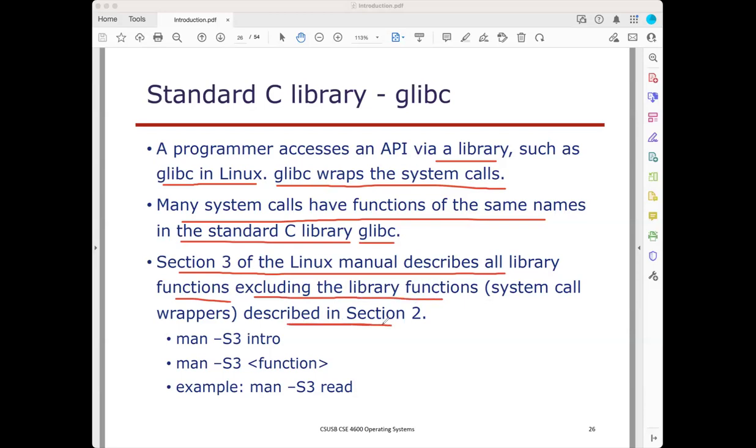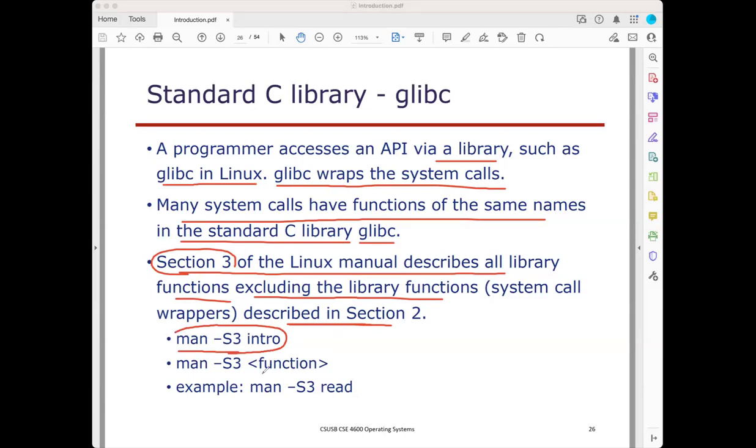In section 2, we have system call wrappers. So section 3 describes all the library functions excluding the system call wrappers. If we want to know the standard C library functions, we can check the introduction page of section 3.